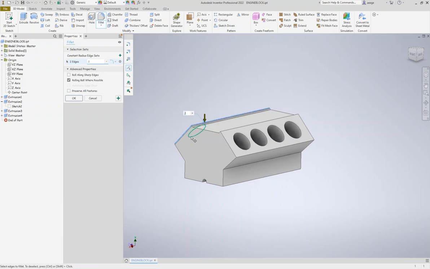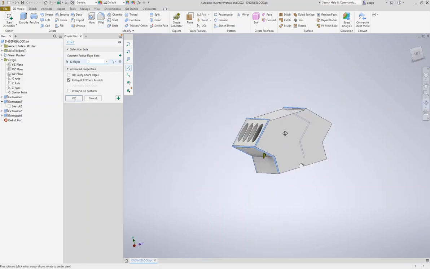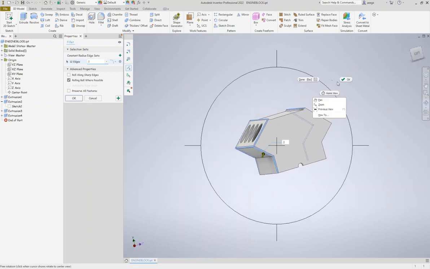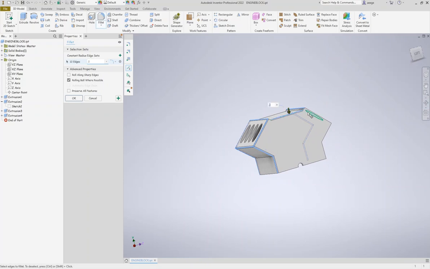The reason we have to do that is that sharp corners are always dangerous to humans and engineers, and also, mechanically speaking, this is not an acceptable standard. So those corners we're going to leave rounded.